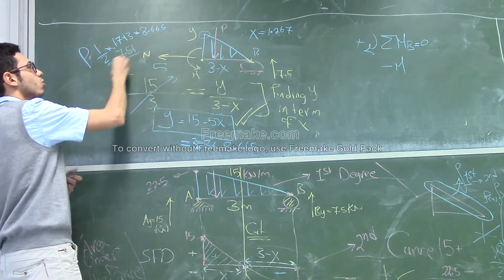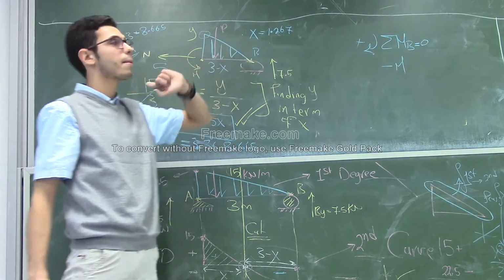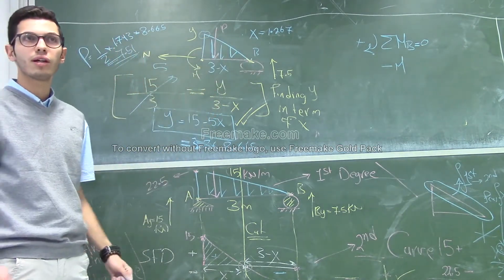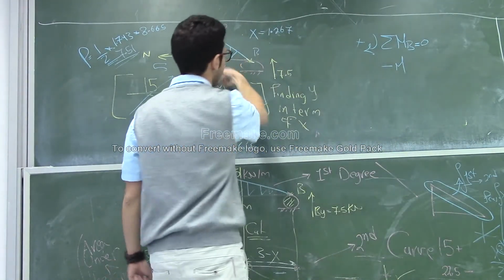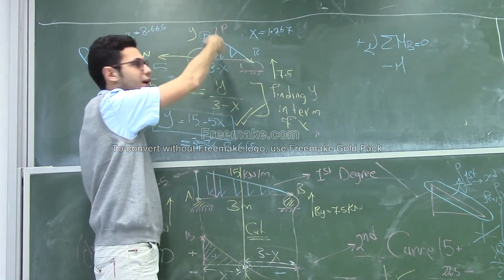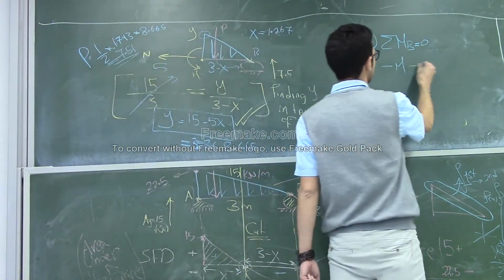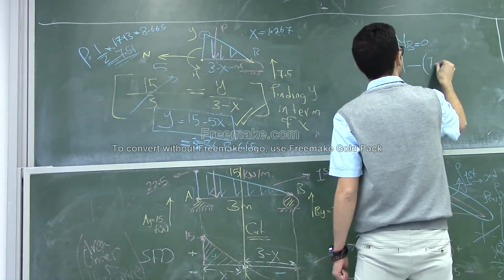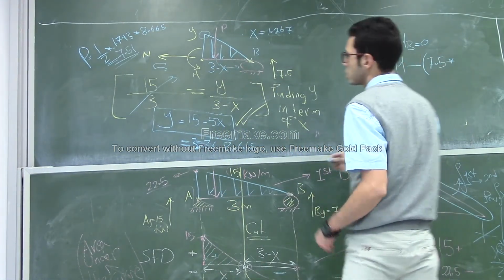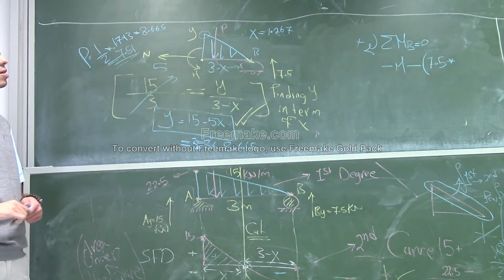Okay, so we find P. Now, please, all of you. P is 7.51. And P is making a moment here at B, sorry. It's counterclockwise, right? So it's a minus. And the value for P, again, it's 7.51 multiplied with the distance. How much is the distance here?